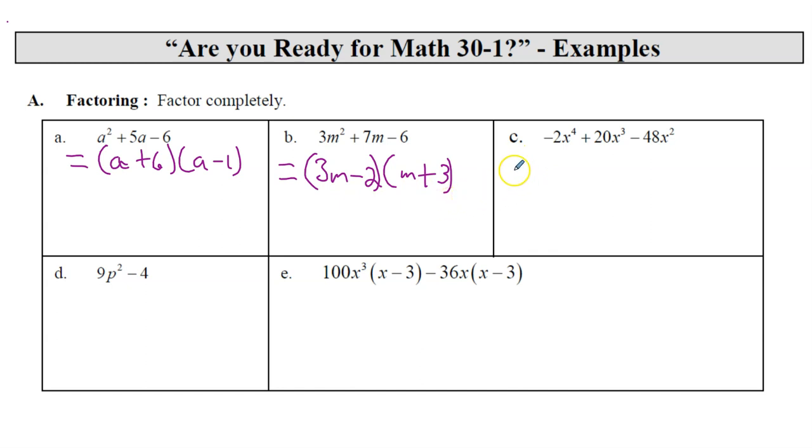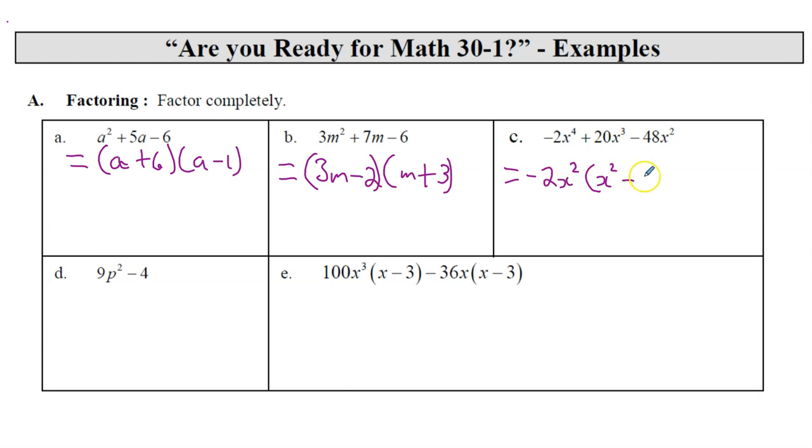Okay, so the first two you don't really have to show any work, and in this next one we do have to show some work. There's a greatest common factor that comes out first. It's going to be negative 2 and the highest power of x, which is actually the lowest power of x, so negative 2x squared. And then, to get the negative 2, I've got it to get x to the 4th, that'll be x squared. That's a plus. This will be a minus.